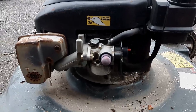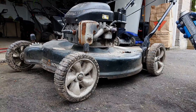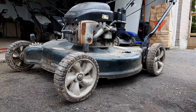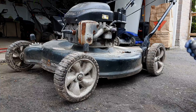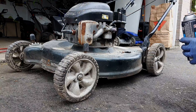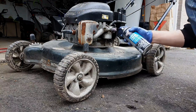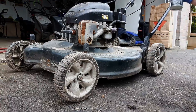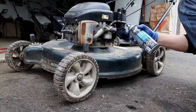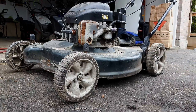My first process is always to see if we have a carb issue, and the way I do that is I spray some starter fluid right into the carburetor. If it runs and dies, then I know it has spark, compression, and maybe the timing is correct. If the timing is way out of whack, it would usually be indicated by the pull handle snapping back in your hands when you go to start it. So I'll give it a couple pulls and see what we get.